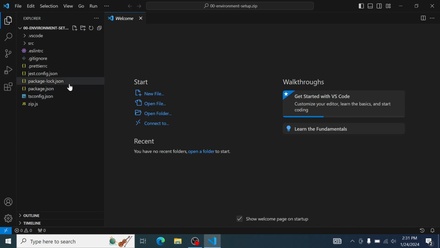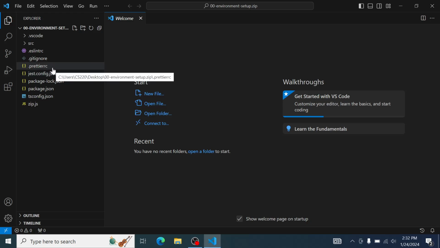Next is package.json and package-lock.json. These are really going to be important for Node to understand what's going on, what scripts are available, and we'll review some of these scripts in a minute. And it'll also tell your installation what things need to be installed, and we'll look at that soon too. The next file up is jest.config.json. This file is the configuration file for the testing framework Jest, which we'll be using to write our tests. What's important to know is that this is another configuration file that you don't need to touch.